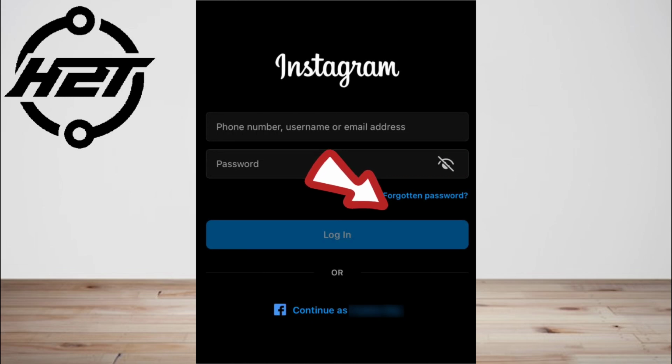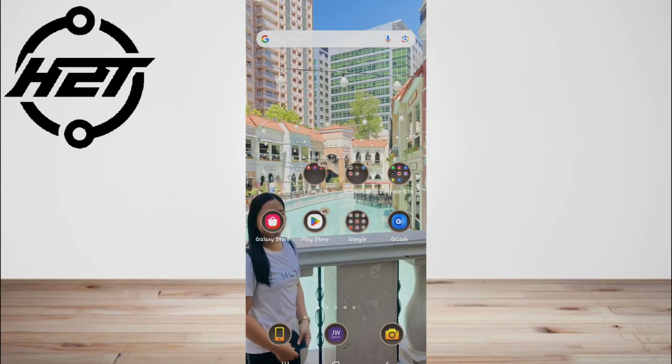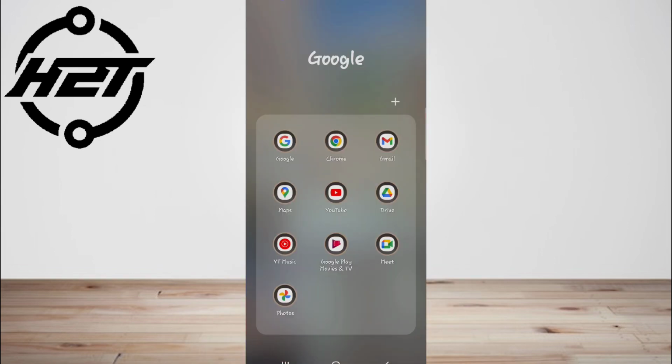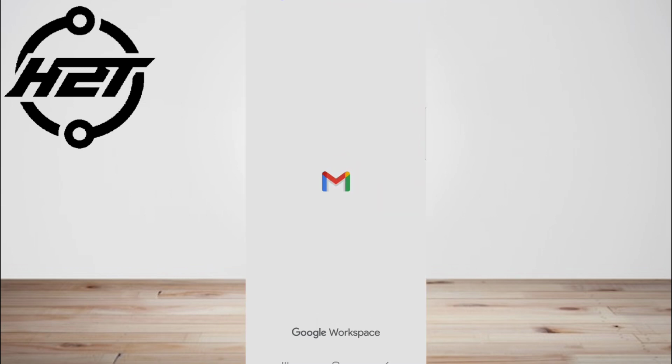First, reset the password. Head over to the Instagram login page and click on Forgot Password. Now enter your username, phone number, or email address. Then, Instagram will send you a login link and a link to reset your password on your registered email address or phone number. Click on Reset Your Password to change your Instagram password. No matter what device you use, the process for resetting your password will be the same.